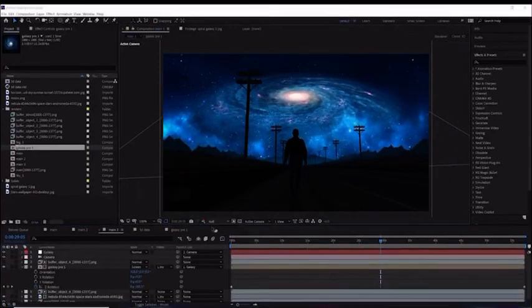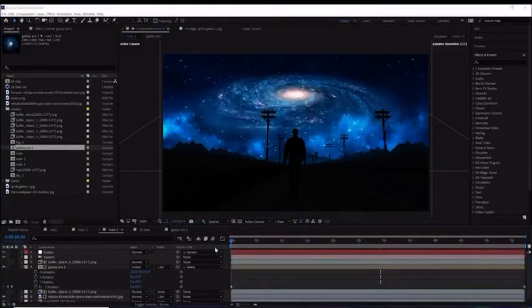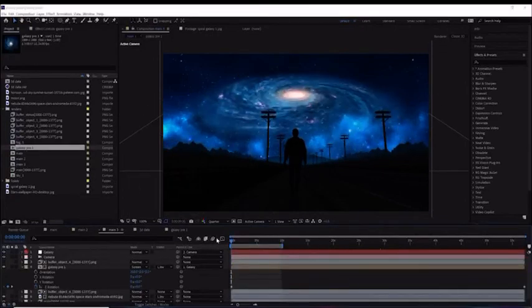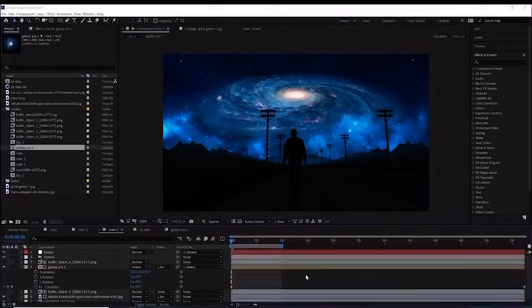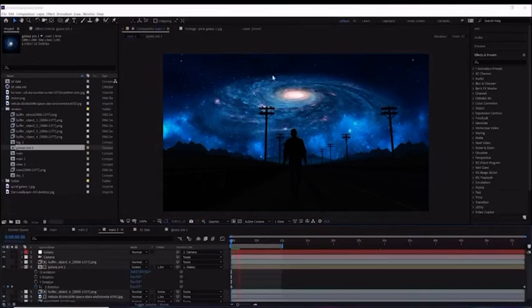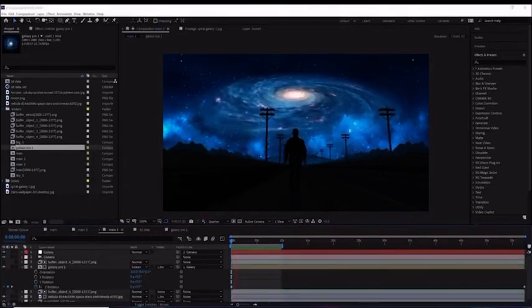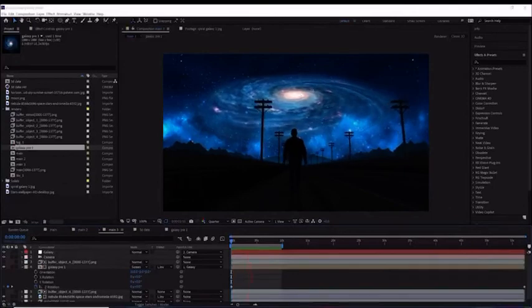Anyway, this is all at half quality. Let's drop down to a quarter, which is really low, but for preview purposes, it should be fine. I'm going to press N at 10 seconds just to temporarily limit the timeline range to just that small section. And if I press the spacebar to do a quick preview, let's see how that looks. I just want to get a sense of the general motion that we have so far. So just as a preview, I generally like what I'm looking at, but it's too fast.